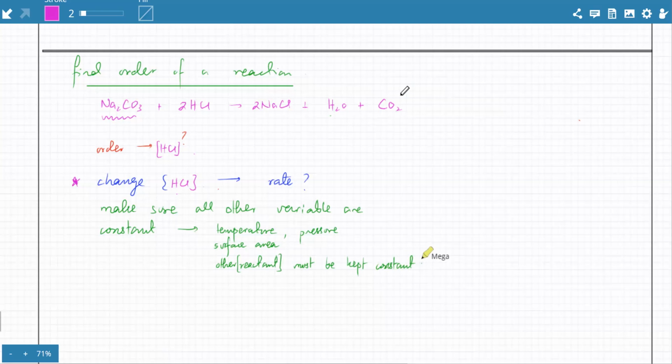So what are you going to do? The other part is, how would you measure rate? Because the thing is that if you try to measure rate, as I told you, rate was change in concentration with respect to time. But change in concentration is very hard to measure. Like if this reaction finishes in 20 seconds, how can you measure the concentration every single second? I mean, that's kind of impossible. So practically, what you do is you measure any change with respect to time.